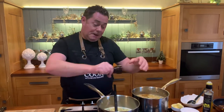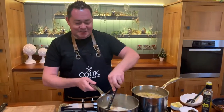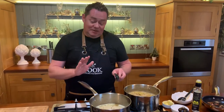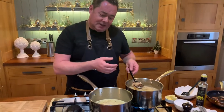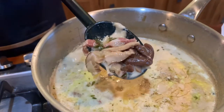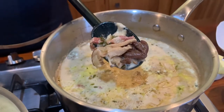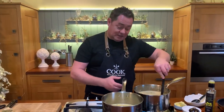And I'm going to put some black pepper into this because I'm not sure if I put the black pepper in. I did put salt in. So it comes to the boil, you let it simmer, 20 minutes, it's done. And this is one that I made earlier. So you can see the mushrooms, you can see the thyme, you can see the lardons, which is a very posh name for that streaky bacon cut into little strips. And I'm just literally bringing this back to the boil.